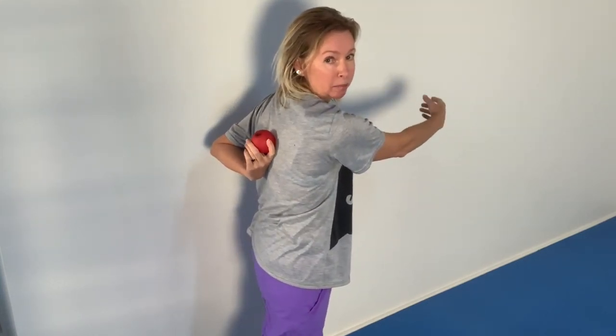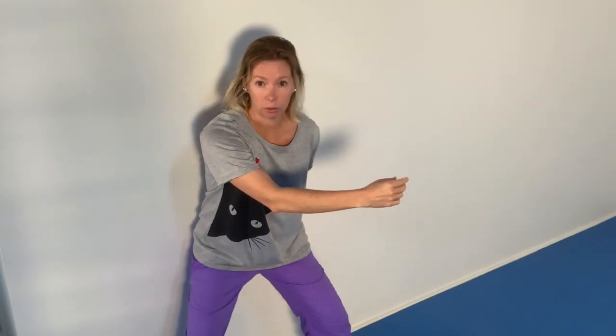You'll have the arm across the chest and the ball will be positioned just to the side of the spine. You'll be standing back to the wall. I've got my feet about hip-width apart and then roughly six to eight inches forward of the wall so that I can lean on to the ball. You might have to wriggle around a little bit initially to get the ball in there and trapped. I like to hold this arm — the right arm, the one across my chest — and let that arm go completely limp. Breathe and relax there.